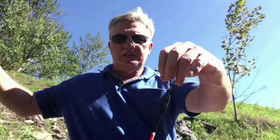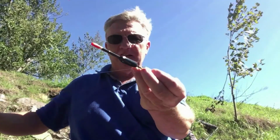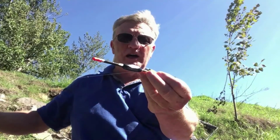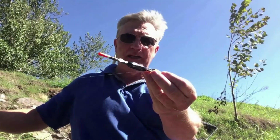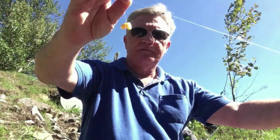I'm starting off with the waggler. As you can see, it's only about 2.5 to 3 feet deep. Today the waggler's very small, it's not very wide. There's a bit of wind actually, so I may need to go a bit heavier later, but let's start off with a fairly small waggler. I've got some bulk around the base of the float to give it casting ability, and a couple of shots further down the line going to the hook. Now this one's actually starting to come off a little bit, so just bear with me.